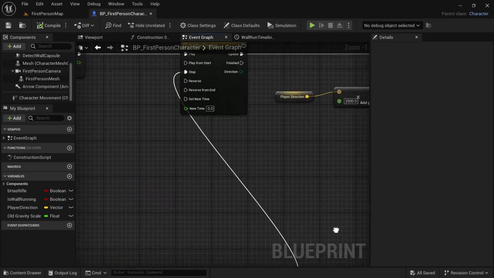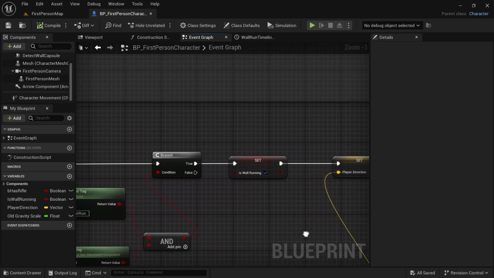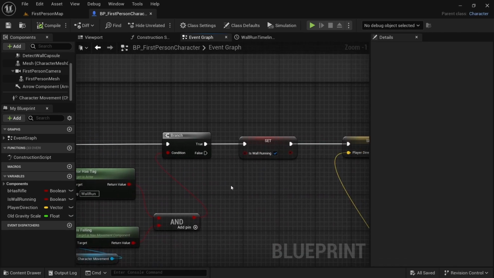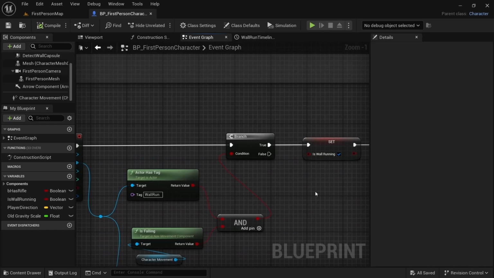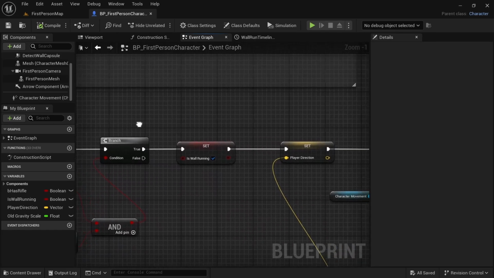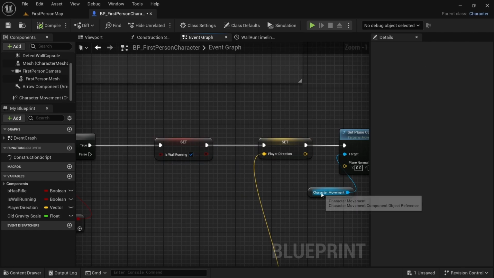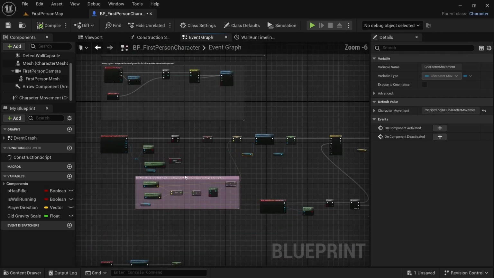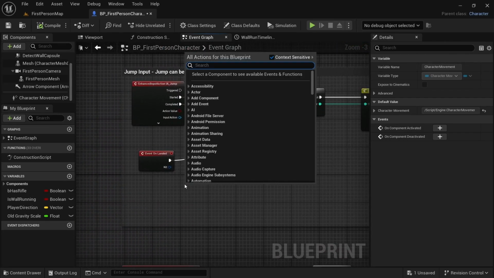Now, speaking of double jump, there's one more thing that we need to do. Before we start any of the wall running, we also want to reset double jump again here that we have created in the previous video. So if you have followed it, you might want to follow along here as well. So we will create a custom event.